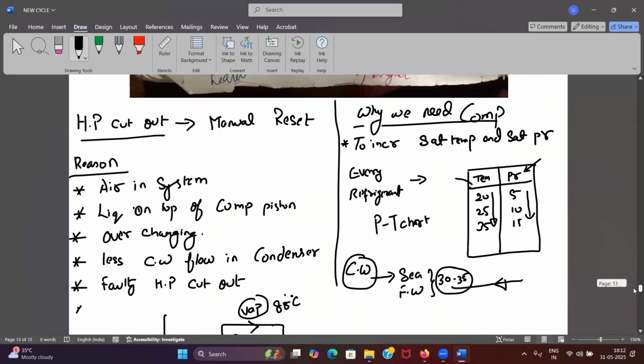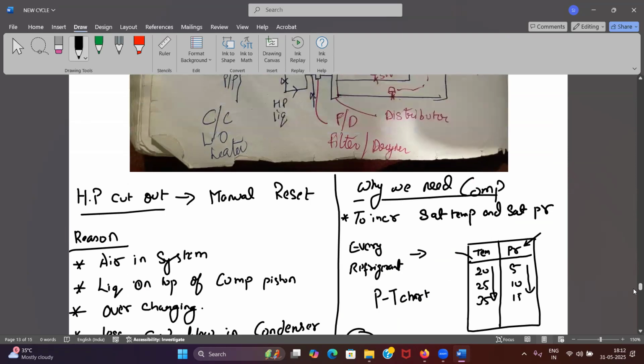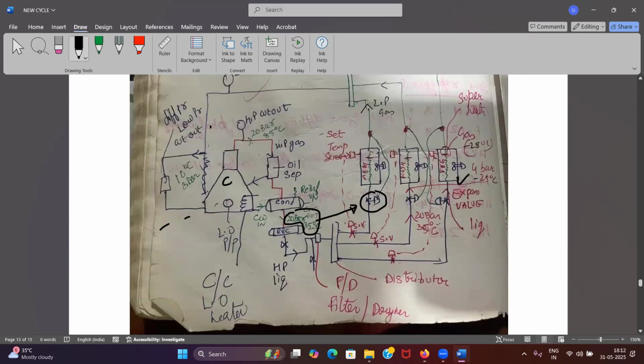So is it understood about the concept of why we need a compressor? Sir, means like the 5 degrees Celsius you mentioned before the compressor, when it gets compressed its saturation pressure and temperature will increase, so that it becomes 85. Yes, now I can say 80. Now look, what was saturation temperature? I have told you so many times, that is boiling point kind of a thing, right? So boiling point. Yes, sir.